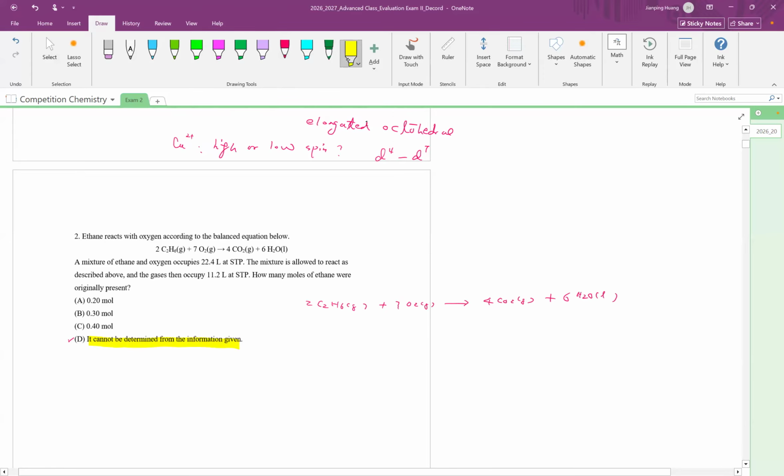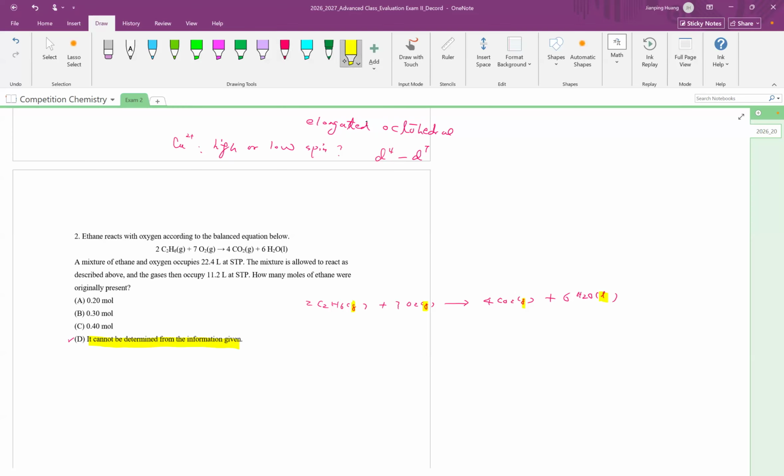Now listen, anytime it is related to stoichiometry or gives you chemical reactions, you have to check the balanced chemical equation. Although it seems balanced, you have to check. Never assume that the reaction is balanced. The second one, in this one, you pay attention to states. Here is a gas, here is a gas, here is a gas, here is a liquid. So liquid, which means we can assume it does not occupy space. That's the first thing I wanted to say.